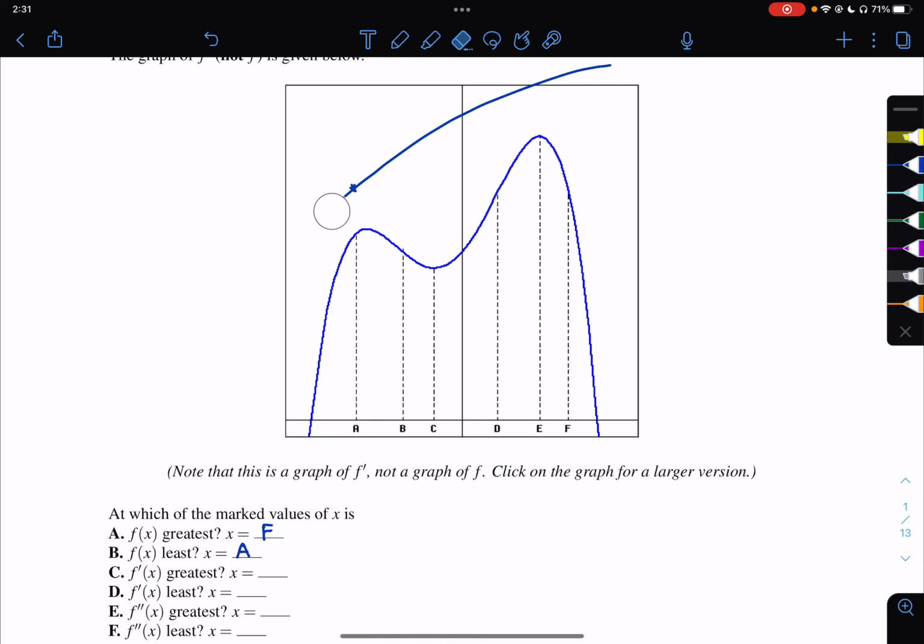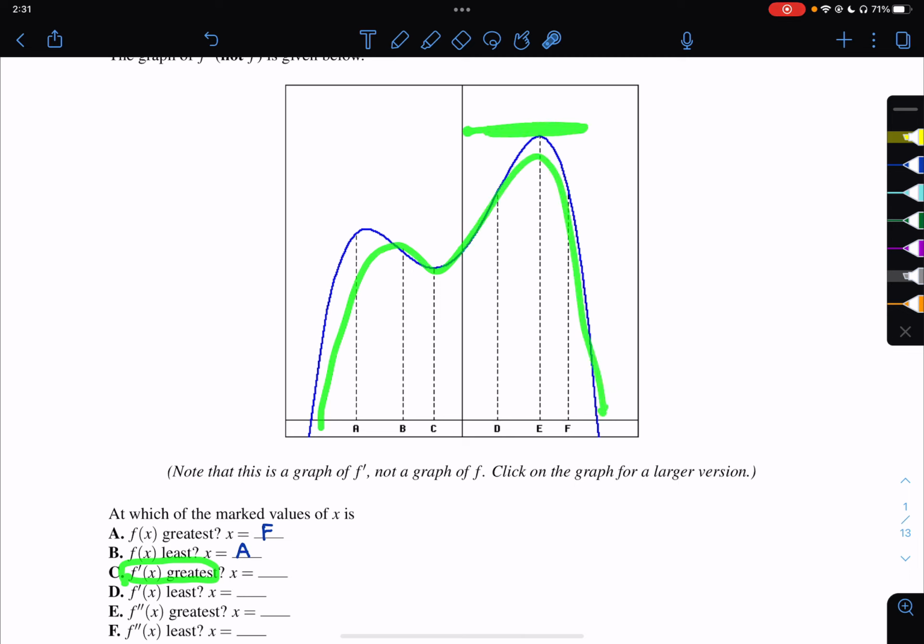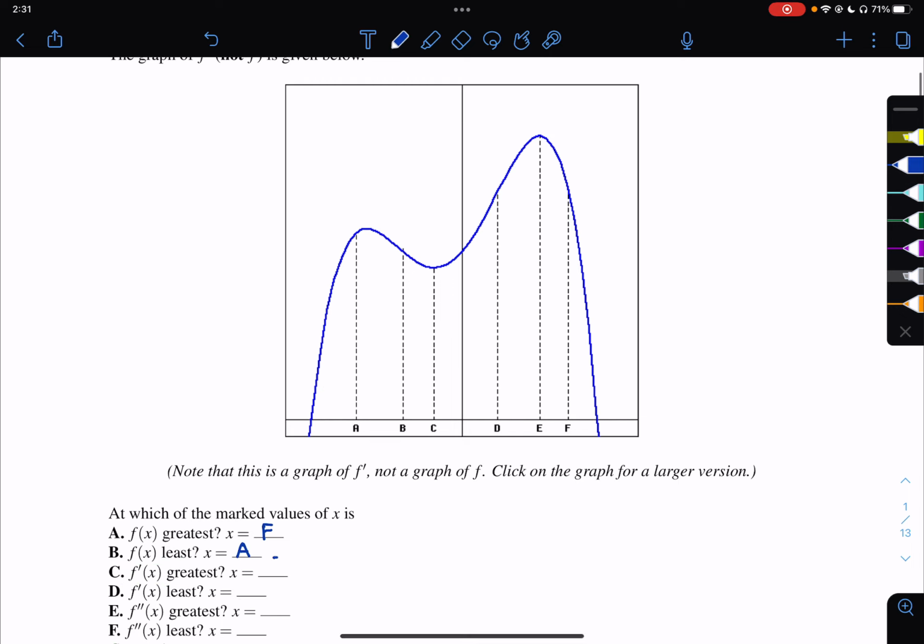Well, when I try to find where the derivative is largest, this is a graph of the derivative, and I'm looking for the largest value on this graph. Therefore, I'm looking for the highest one, which is this particular point. So my answer is supposed to be E. The next thing is where the derivative is the least. So I'm looking at all those points that are given to me. This is the one with the lowest height, which means it's the smallest derivative, so that's supposed to be C.